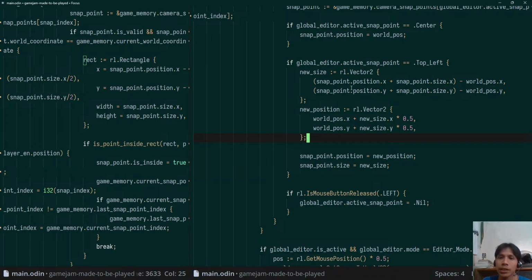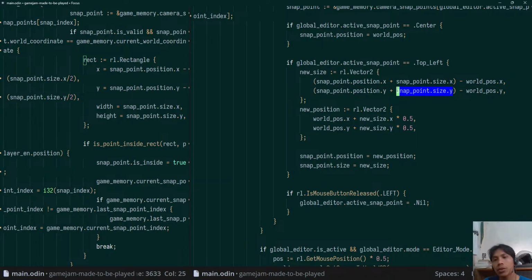If we don't change this, it will be the value of this.